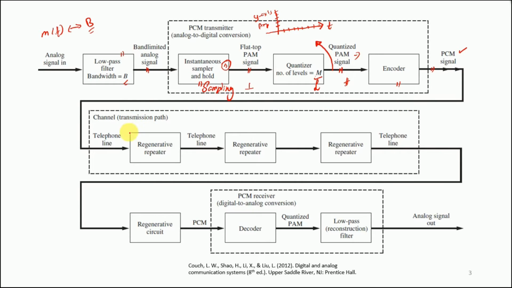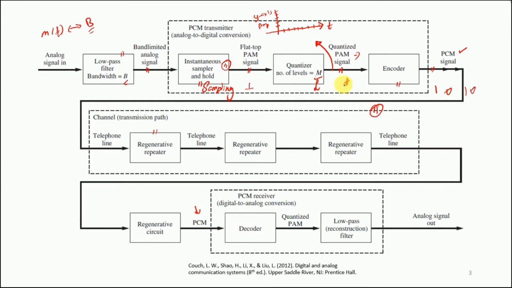This is going to be sent over a channel, for example the coaxial cable in offices or in residential places. As the distance of the coaxial cable increases, there is going to be an attenuation in ones and zeros. So we place regenerative repeaters after a certain distance. The regenerative repeaters are used to fix the bits so that they avoid non-recognition. After that, this whole block is our channel, and finally we have a receiver, that is a regenerative circuit, and we try to get the PCM that was sent.